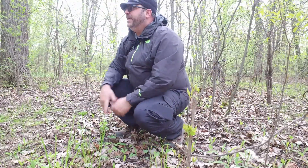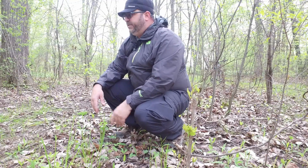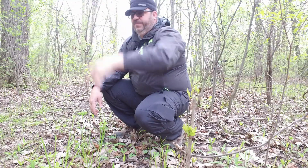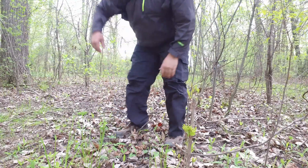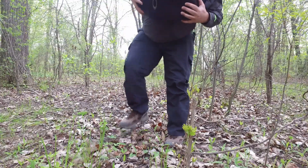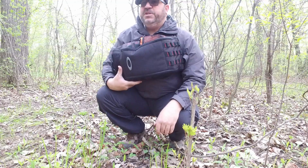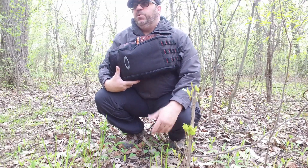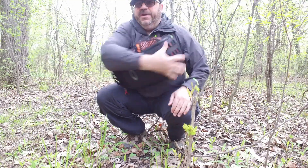Welcome to the Outdoor Archives. I'm just here today taking my bike out through the woods, looking for a place to stealth camp pretty close to a major road. There's a park up that way, but might be able to camp here. What I've done today is I brought along this Oakley sling pack — I want to give you a quick overview. I don't have a lot of experience with it just yet, I just got it, so we'll find a place to get comfortable and open it up for you.